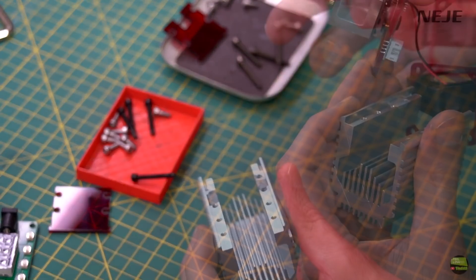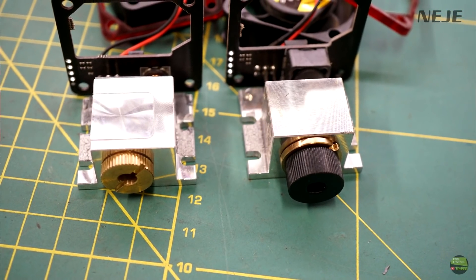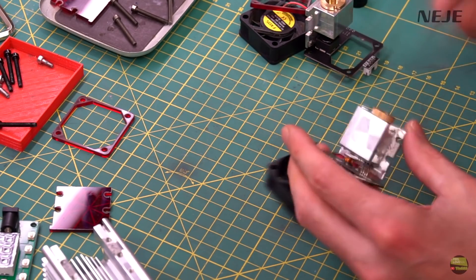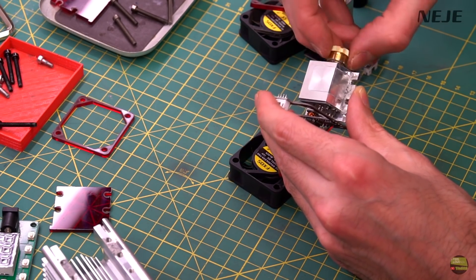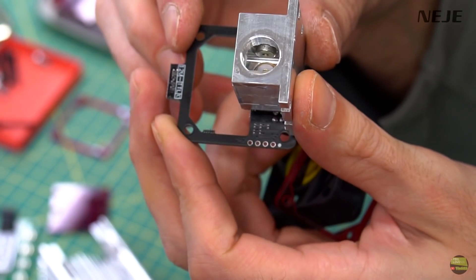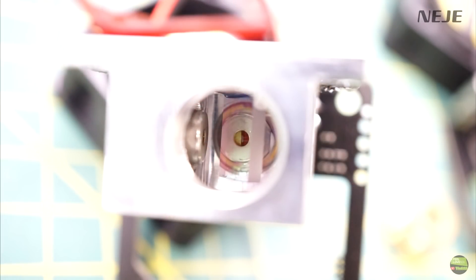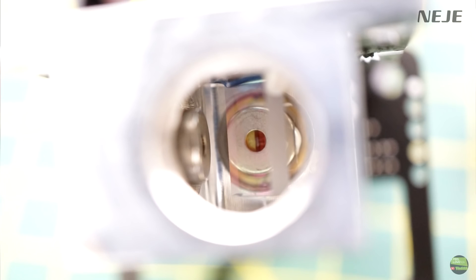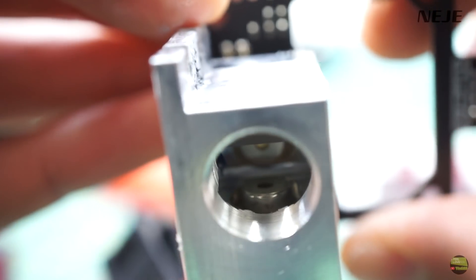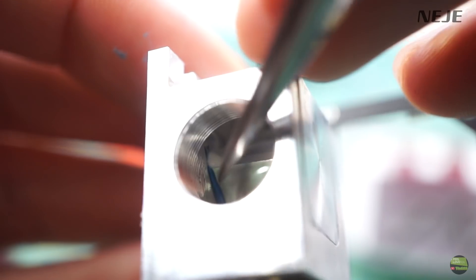The housing looks the same and even the driver looks very similar, with just slightly different elements. The major difference is the laser itself. Although the 40W has fixed focus, we can still unscrew the lens — I noted my position was about three-quarters of a turn unscrewed from fully tightened. When I removed the lens I instantly saw the major difference: there are two laser diodes inside, whose beams are joined with some kind of glass, mirror, or prism. One diode enters from the side and the other from the top. I won't dig deeper into it.